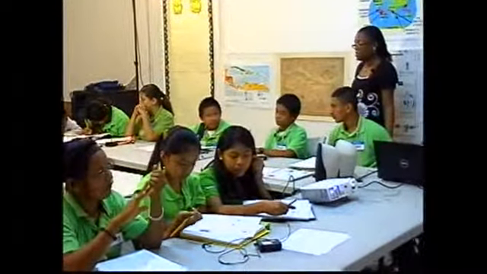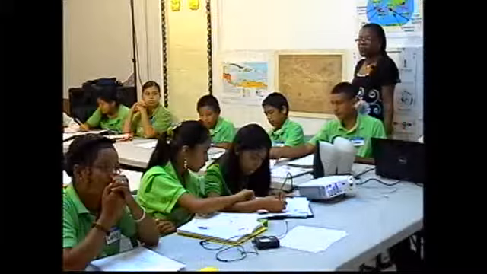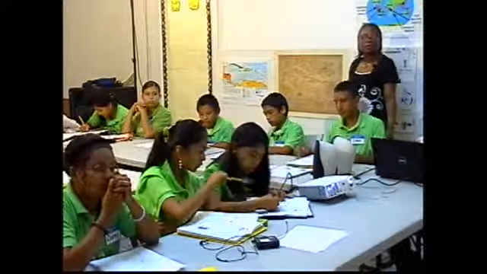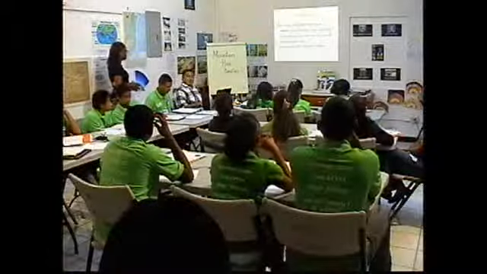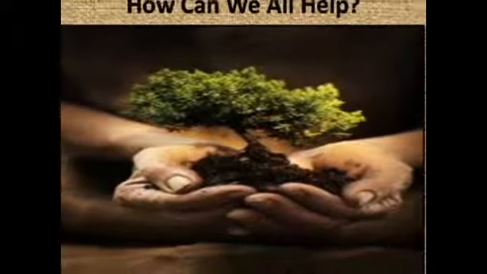And I like how you said loggers, because sometimes we have our own neighbor going into the forest and cutting down trees to build a fence, right? And they will cut down all the trees and not use all of them to build this fence. So choose the correct size of tree and follow the law. So let's see what we can find that we can do for ourselves. Right? How can we all help?